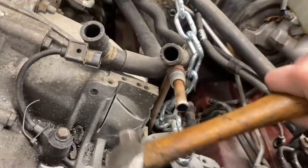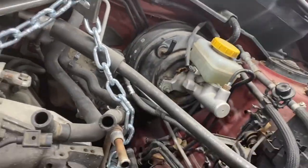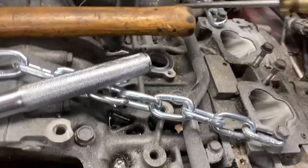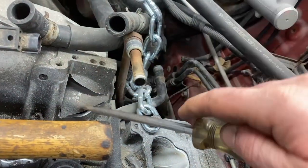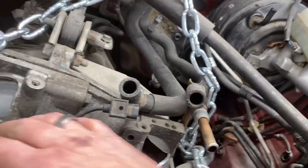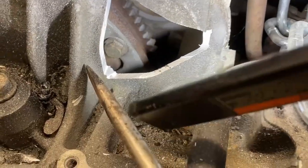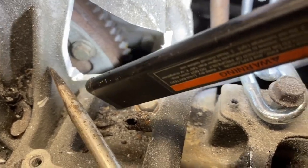Now I'm trying a different way to get at those bolts. Cut into it with an abrasive disc. Don't fall in there. All right. Am I in luck? There's the nut. We'll see if I can get at that. If so, that gets me three of them out. I don't know how to get at the fourth one yet.